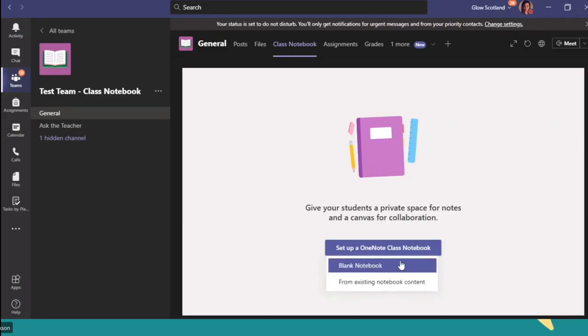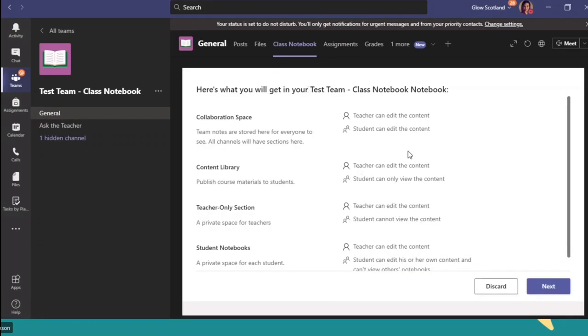So today, for this purpose, we'll start with a blank notebook. Now, Mandy had mentioned the teacher-only section. It used to give you an option so that you could choose if you wanted a teachers-only section or not, but you don't get that anymore. You don't get the option. I think it just automatically sets it up, which actually is better because sometimes it was a bit of a faff around if you're trying to go back and find where the teacher-only section is to set it up. So it automatically comes with this.